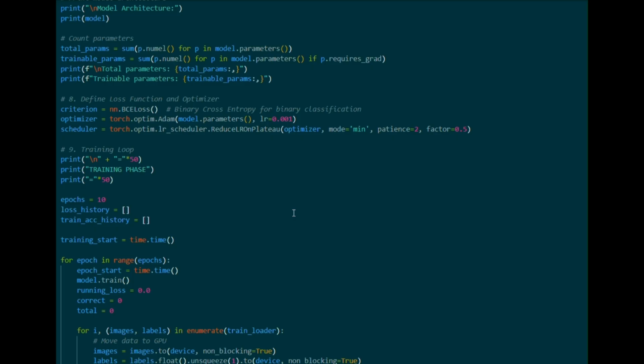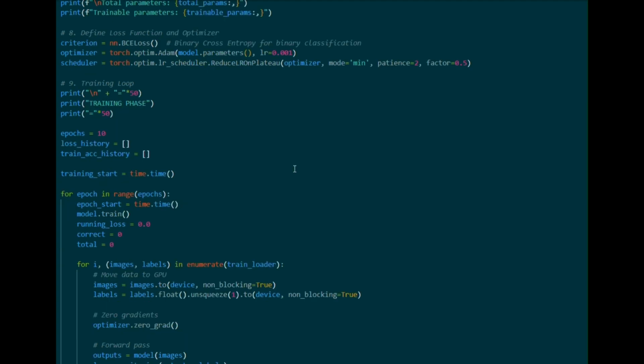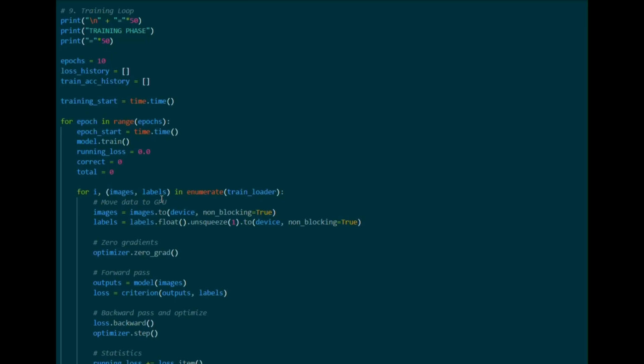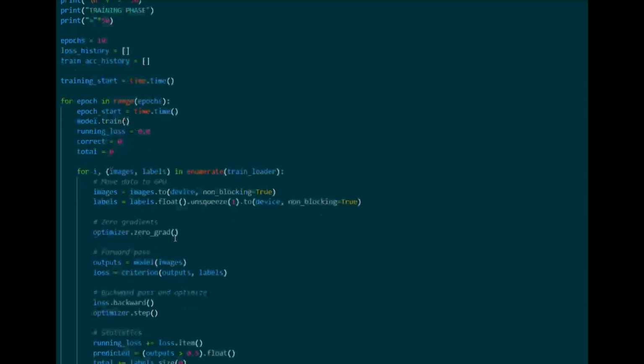Now moving forward towards the training loop. The training loop ran through 10 epochs. Initially it transferred data and labels to the GPU memory. We performed the forward pass and calculated the loss.